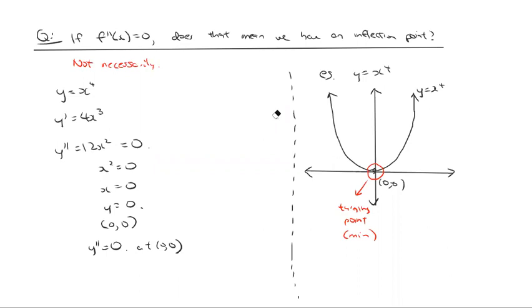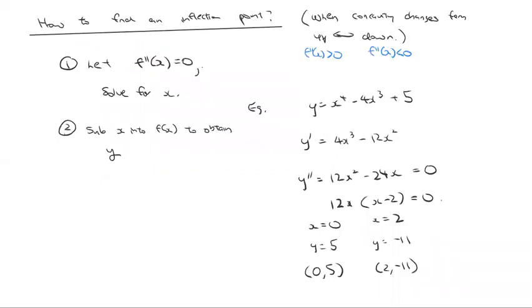So you can't say that just because your second derivative equals 0, you have an inflection point. If you have an inflection point, your second derivative must equal 0. If you have a $2 coin, it has to be a coin. But you can't guarantee, without doing further steps, that just because your second derivative equals 0, it must be an inflection point. A second derivative equal to 0 means it's a potential inflection point. You need to still go further to prove that it is an inflection point.